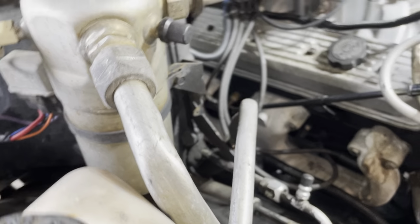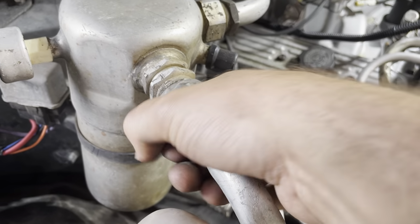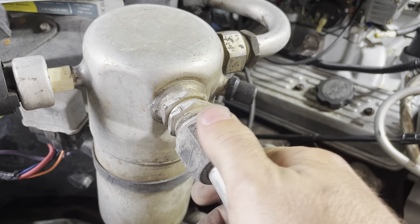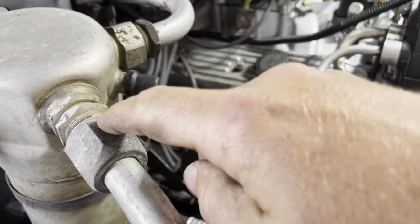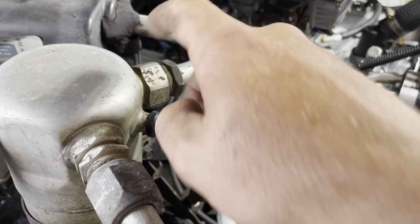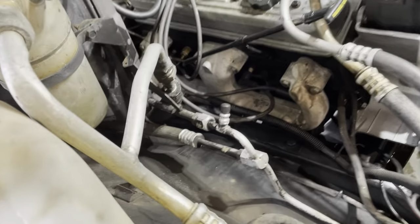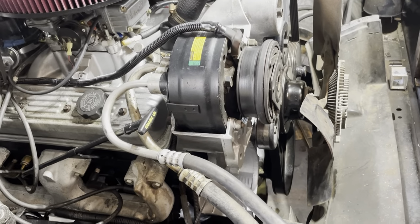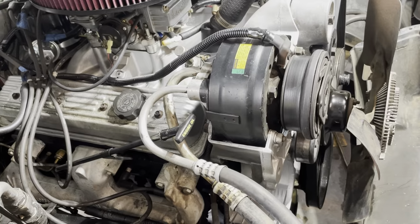And I've already broken these free, and if you're anything like my shop and unorganized, you're not going to find these big wrenches, an inch and a quarter. These two, I think, are like 1 inch or 1 inch and 1/16, so adjustables for both of these, and probably the same thing for down there, which is probably what you're not supposed to do, but we're going to get it done anyway. So that's what I'm about to work on now, get the dryer out and then get the compressor off so we can get all this stuff out and start putting the new stuff in.